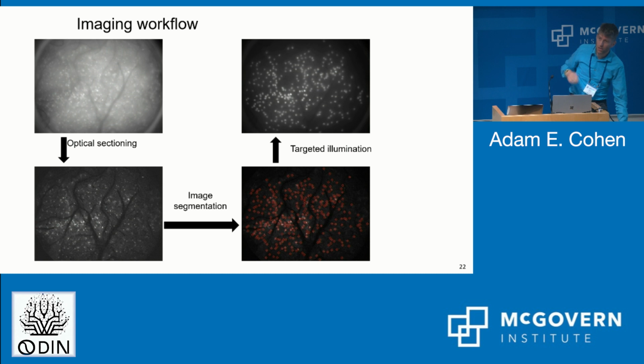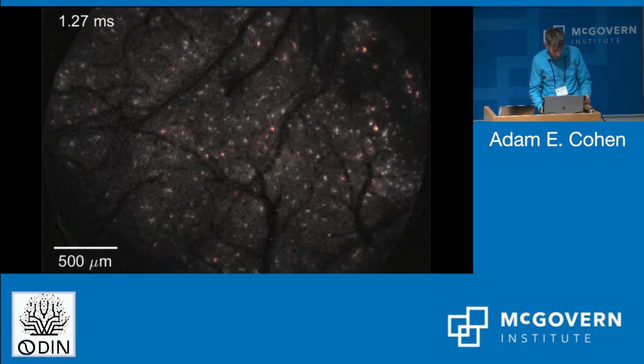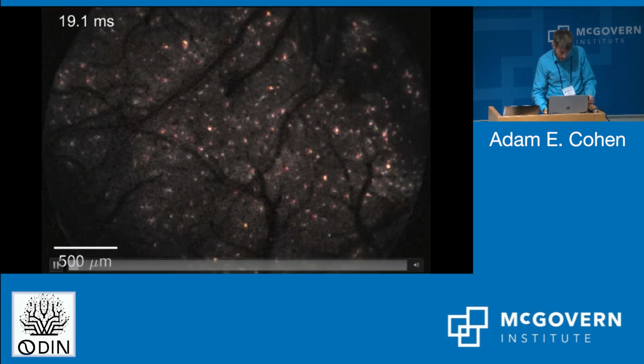We use the video projector to flicker the individual pixels on and off in some unique patterns which let us assign the fluorescence signal from each spot in the sample to it's basically a digital confocal. So we can turn on and off individual pixels in the projection and use that to map the three-dimensional structure of the tissue. We find the cells, and then we use the video projector to only target the illumination to the cells we want to record from. Okay? And so this way, we avoid putting light into all of these interstitial regions, and you can see you get a big improvement in signal-to-background ratio just by restricting the illumination. And so here's what the data look like.